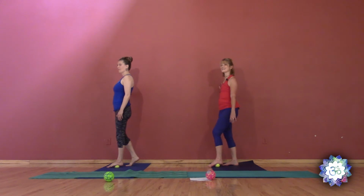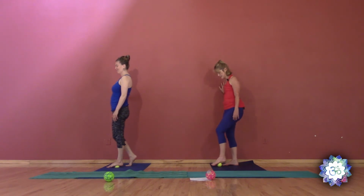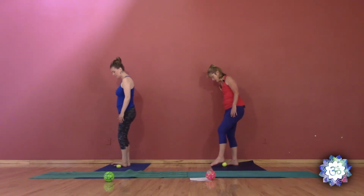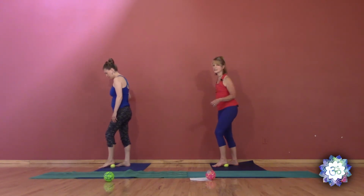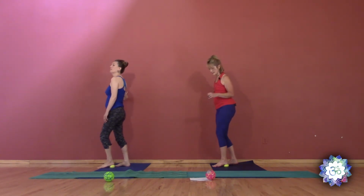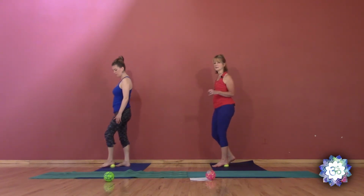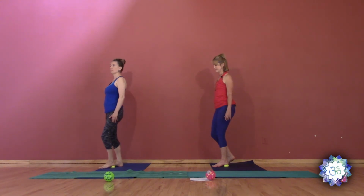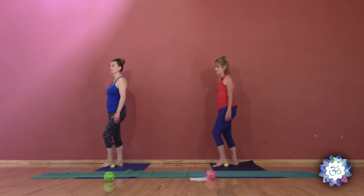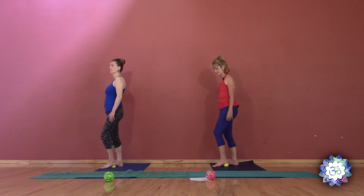Check in that the arms and the shoulders stay relaxed. And then to your heel. Move the ball and bring the heel right on top of it. Usually our heel, you can add a little more of the body weight to. So you can pick up the opposite foot just a little bit off the mat to apply more weight into the foot. That up and down move can feel great. And the toes continue to be relaxed.